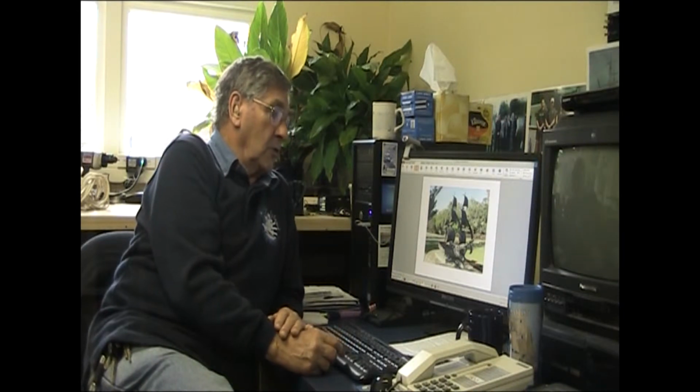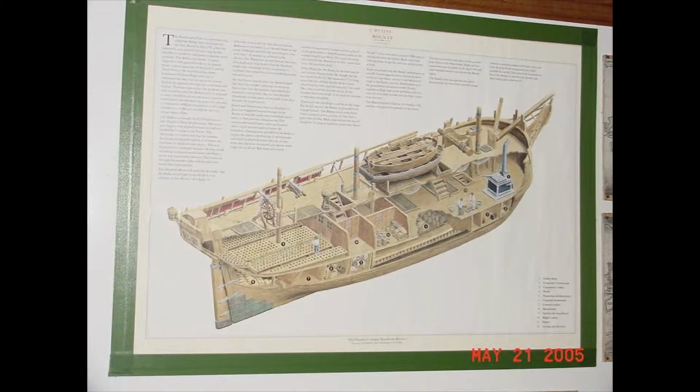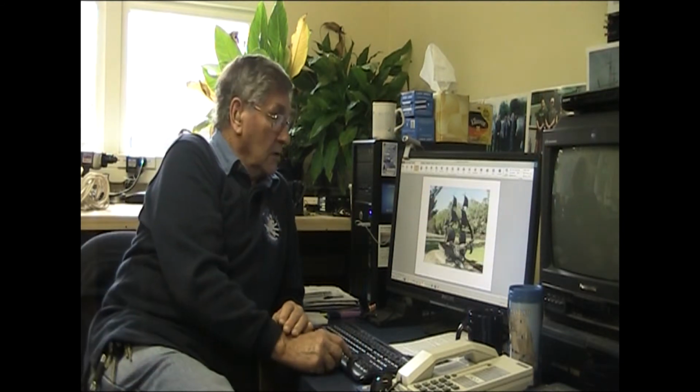Going down the main street, I saw this bronze model of a ship and discovered that was the Bounty. And I decided after seeing this cutaway diagram that it'd be a good thing to model. I found the easiest way to start to model a ship was probably to buy a kit, because I've never done any of that sort of modelling. So I did, and in the 3 months that took to arrive, I studied the original drawings of the ship, the Bounty. And when the kit arrived, I found it wasn't accurate. So this introduced me to both the Bounty saga and the ship, the Bounty.